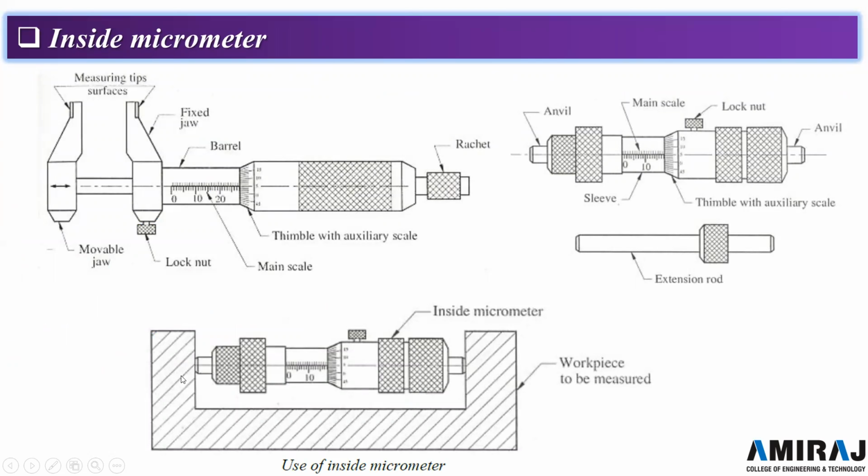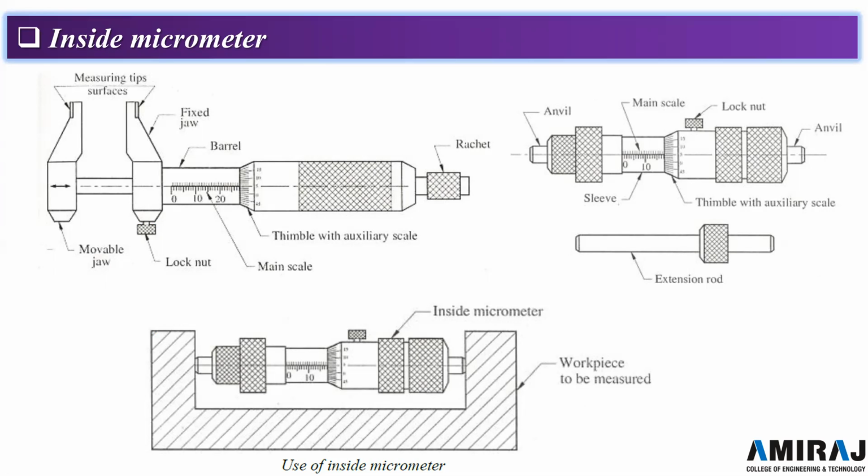So this is the inside micrometer which is used to measure the internal dimension of the workpiece. It majorly measures the internal dimension, and the figure shows that the construction of the inside micrometer is similar to outside micrometer. However, the inside micrometer has no U-shaped frame and spindle. The measuring tips are constituted by jaws whose faces are hardened and ground to the radius.